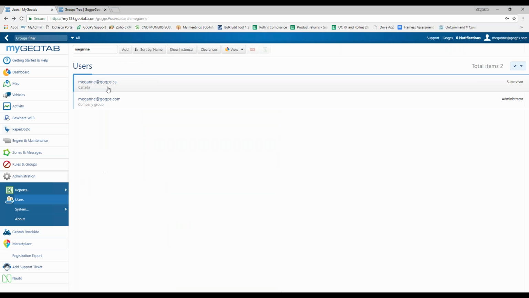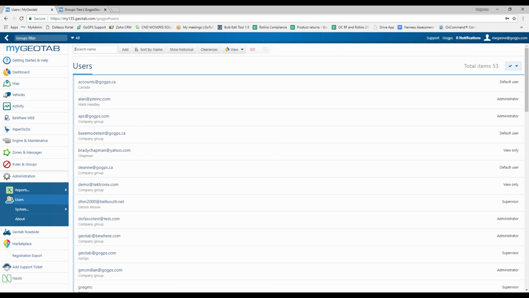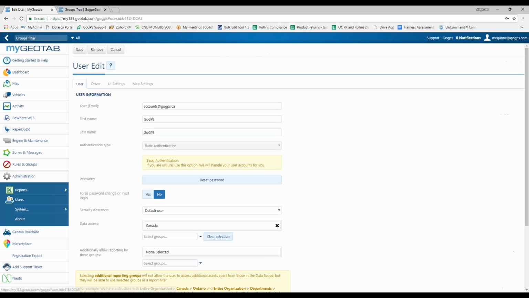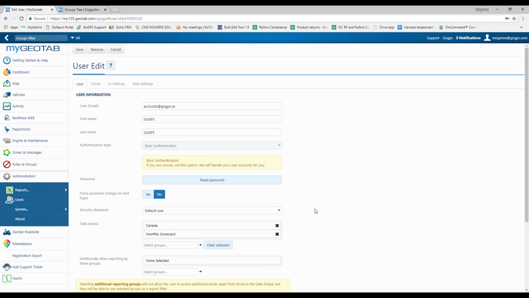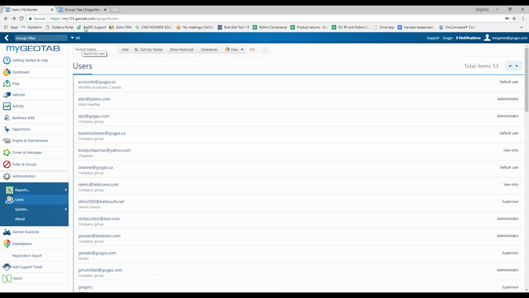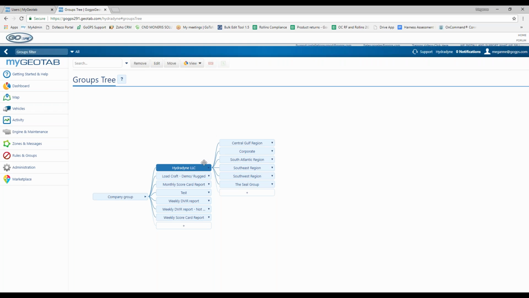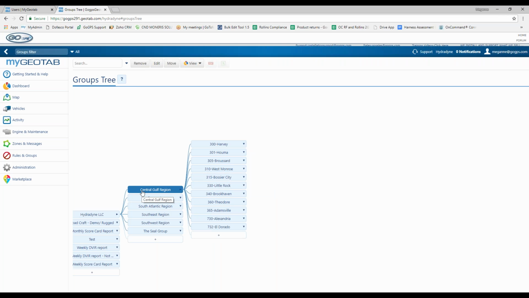Okay. So again, if I wanted to choose a different user to add them to it as well, I'm going to go ahead and click Accounts. I'm going to have them for Canada. So that's the group that they belong to, where the vehicles are. And we're going to add them to the monthly scorecard. Okay. So now when they get that scorecard, it's going to be for the Canadian vehicles only. Okay. Lots of companies will also have it broken down, not necessarily just for location as a region, but they'll break it down into branches as well.